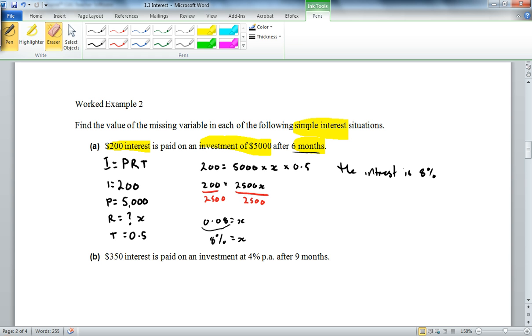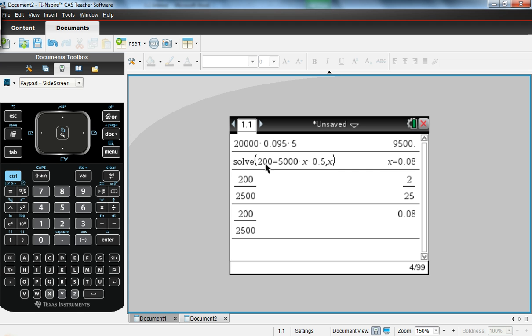Alright, I'm going to show you a bit of a trick now. Show you a bit of a trick at this stage here. What we can actually do is we can skip from this step straight down to this step. We don't have to do any of that solving there. So let's see how we do that. Well, this is an equation where we don't know one variable, so we can actually use our calculator. You can see I've done it earlier up here.